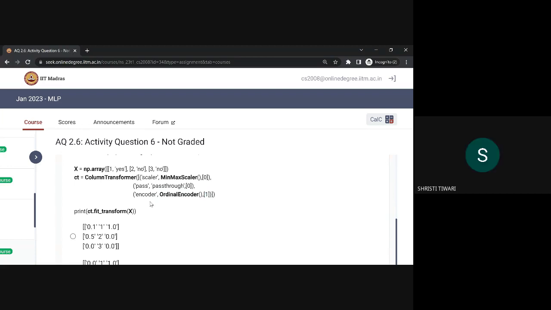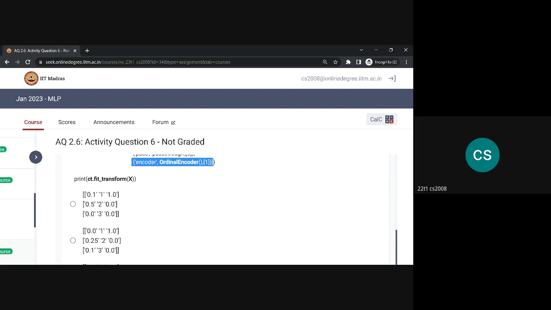Right. So the first transformer is going to min-max scale the first column. The second transformer is going to just copy paste the first column, and the third transformer is going to ordinal encode the second column.